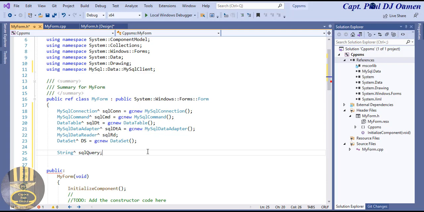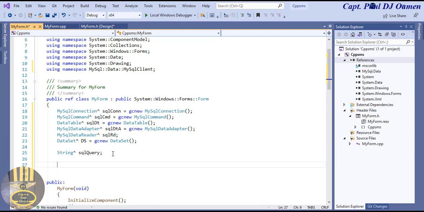There. And right underneath, I'm going to create some other string variables that will address my server, username and password. So let's say the server is going to be equals localhost. There, one down.